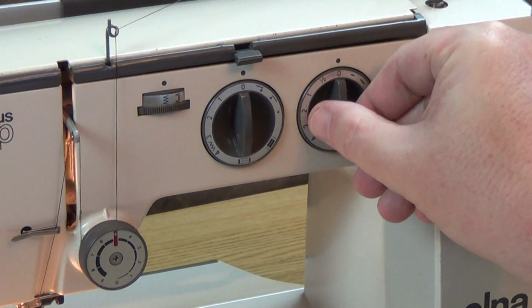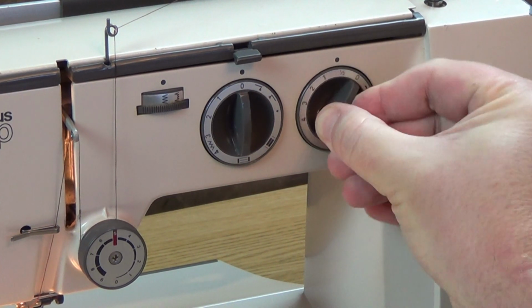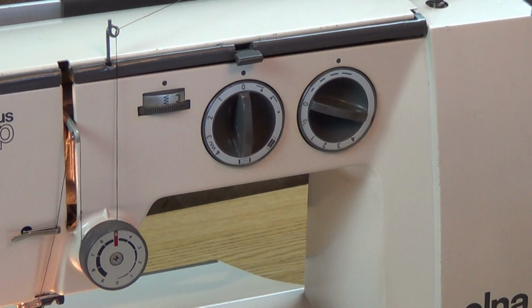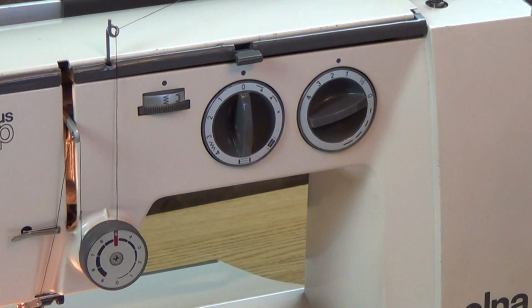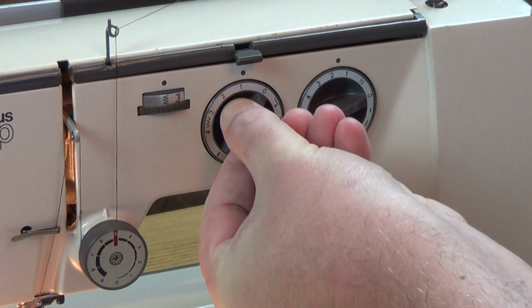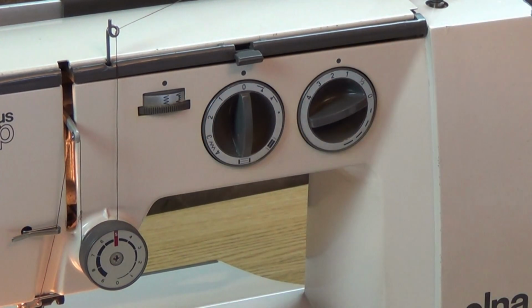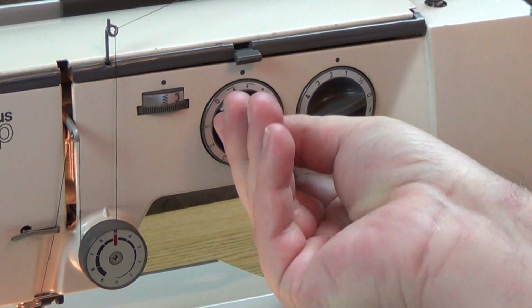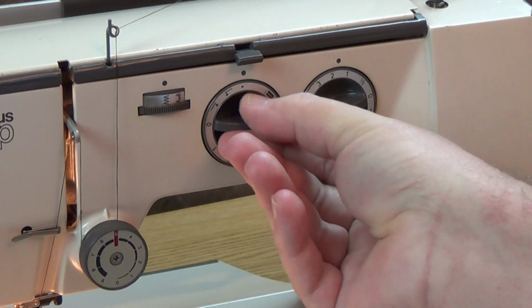The dial on the right is for the stitch lengths, which are numbered. Turn back past 0 for the reverse function. There's no reverse button, so it can be difficult to backtack without stopping the machine first. The next dial is numbered 1 to 4 for the zigzag width. Turning this back past 0 allows you to set the needle position to the right or the left and to access the 4-step buttonhole settings.